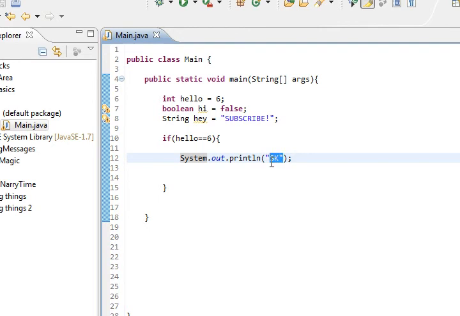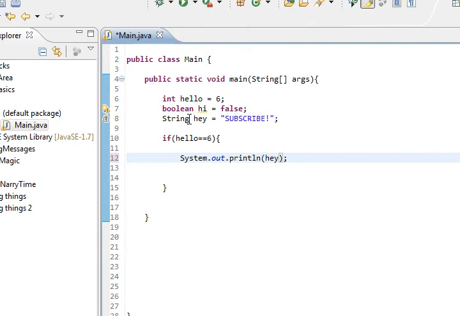Another thing you can do is you can also make it print variables. If you type just hey and do not use any of these things, then it will take the variable hey and print it.